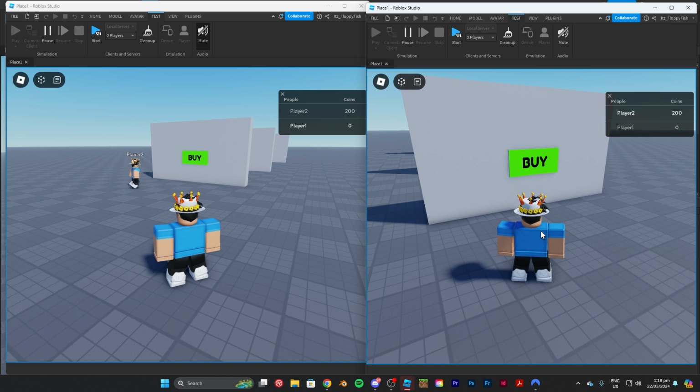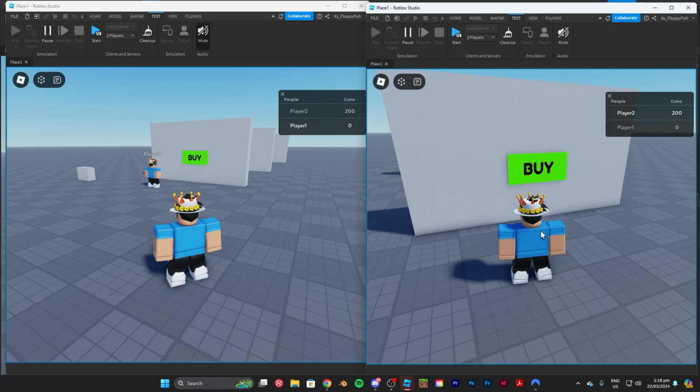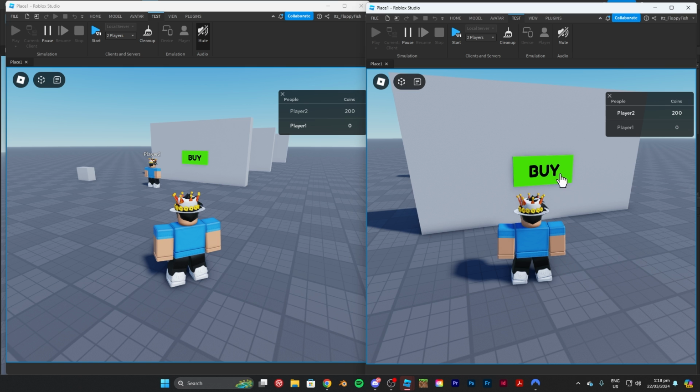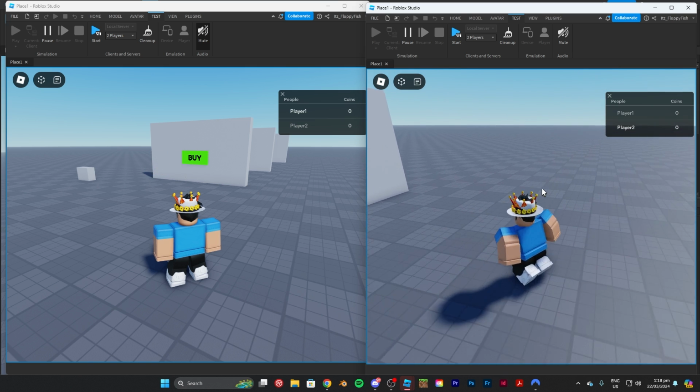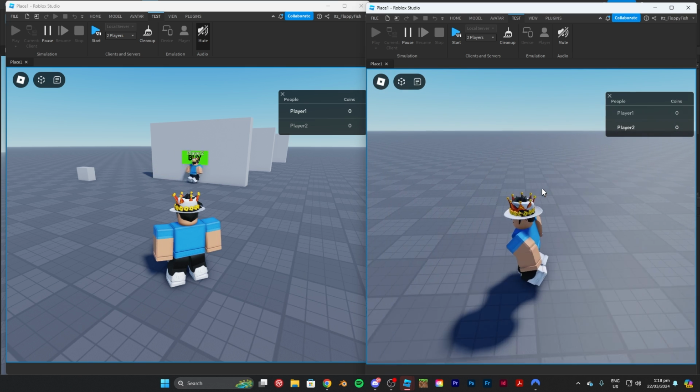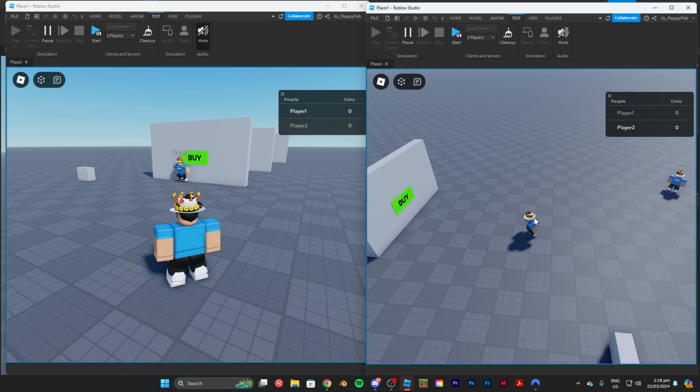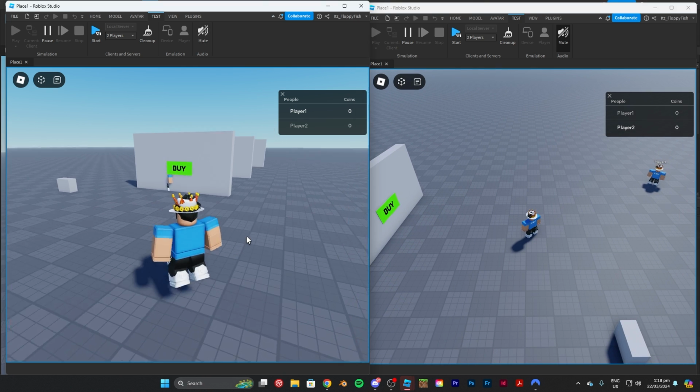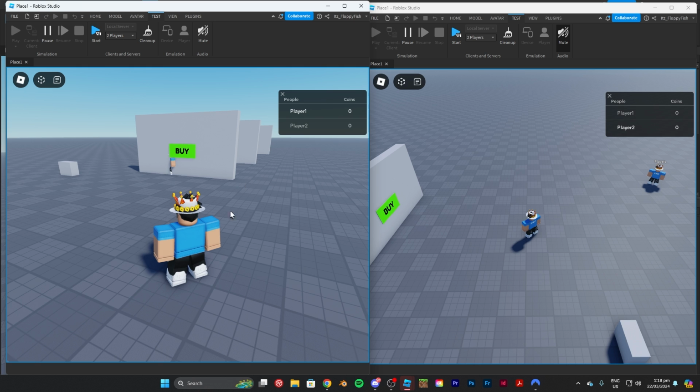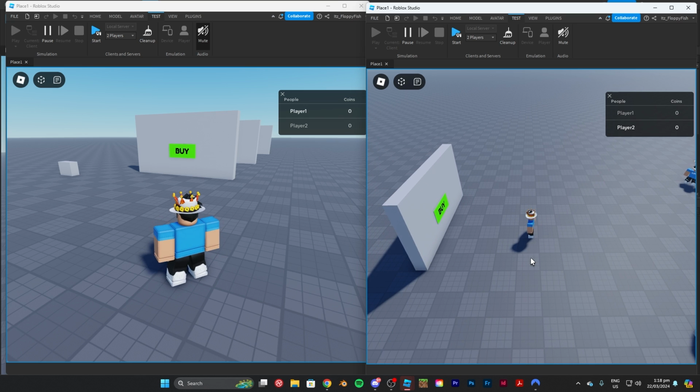But now let's say player 2, okay, I'm now moving on to the new world. All player 2 has to do is click buy. And now you can see player 2 can walk through, there simply is no door, no problem. But on player 1's account, it still looks like there is a door there, simply because they have obviously not purchased it as of yet. Meaning it is a client-sided script, so even though player 2 has purchased it, player 1 will not be able to access the area.